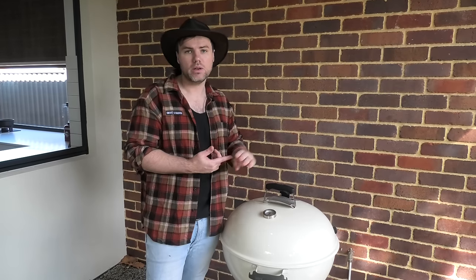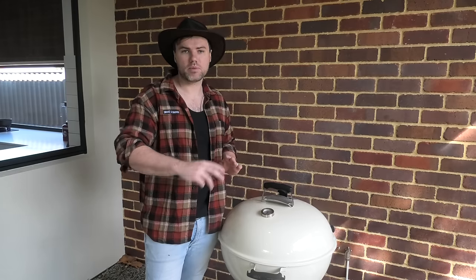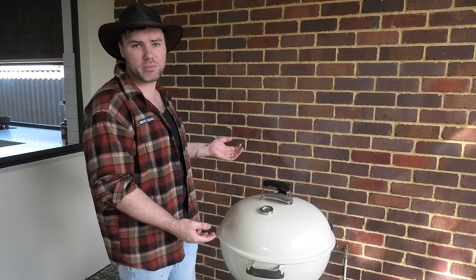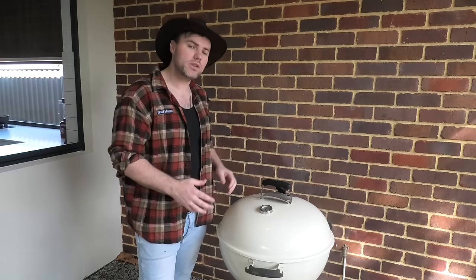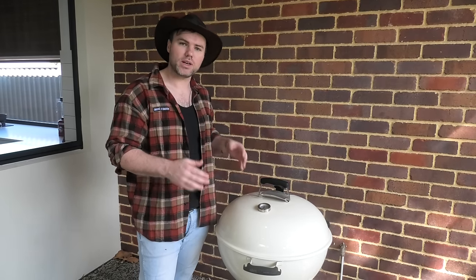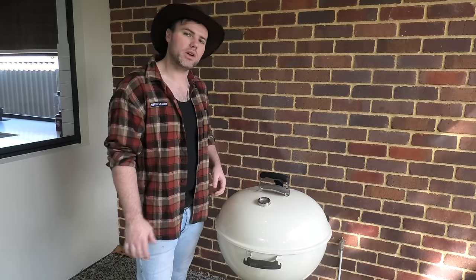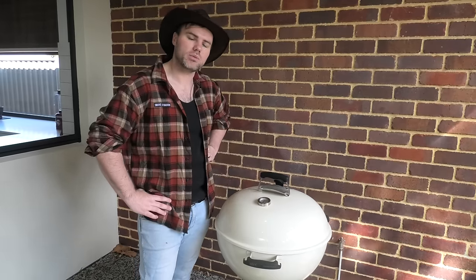It's been about 20 to 30 minutes that we've been cleaning this Weber kettle, and we've used three methods: H2O, timber cleaning, and a porous cleaning brick. With those three methods alone, we've been able to get this kettle back to a stunning condition — looks pretty brand new. Now, can you clean a Weber kettle faster, better, stronger using nasty chemicals and caustic agents? Of course you can, that's what they're there for. But this video is simply about showing you how you can bring it back to a nice condition, get it ready for your next family cookout, using only natural products — and I think that's worth the time and effort.